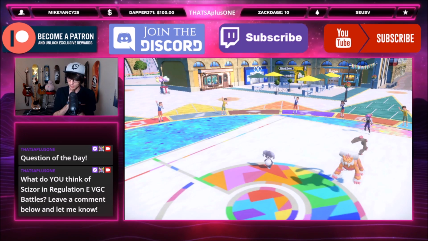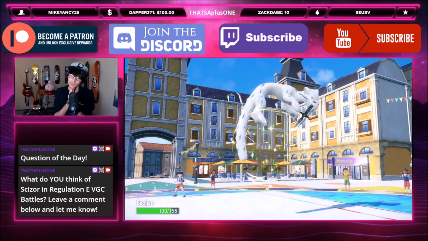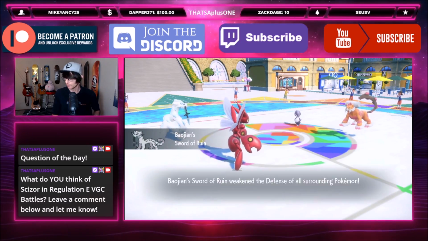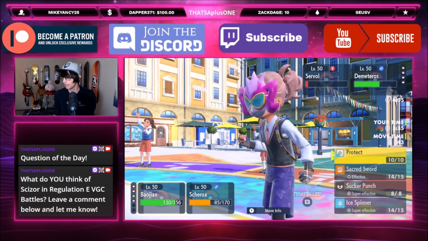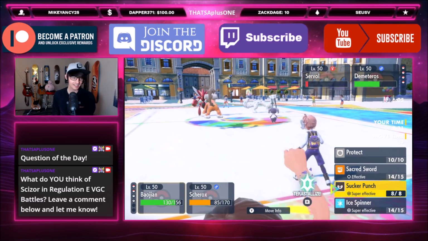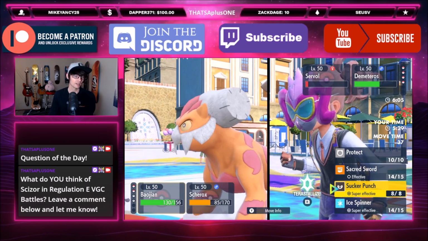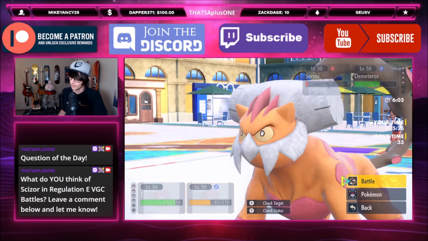The way this is also going to go down is I'm going to be able to Sucker Punch whatever I want, and there's no more Intimidate, right? So if I were to click Bullet Punch, that would make it so I'd still be able to correctly Sucker Punch the Landorus. That being said, I don't know if this KOs Landorus. We're using Jolly Shimpow, right? Yeah. I think this KOs Landorus. I'm going to try it.